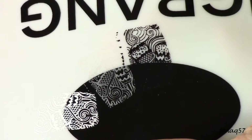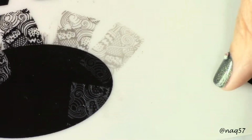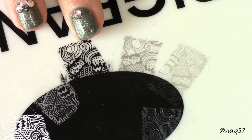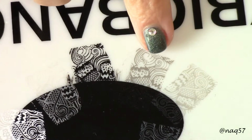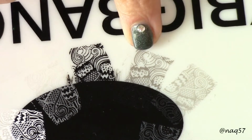Now I'm going to move on to the sheer black and whites. Okay, so here are the sheer colors. I'm glad I have them here with the opaque ones so you can see the difference. So this is the opaque black. This is the sheer black. Of course, it tends to give a gray look.